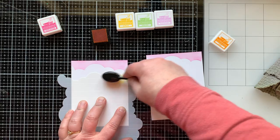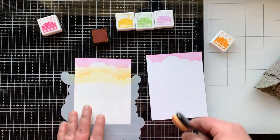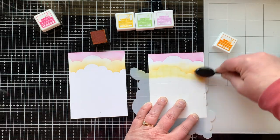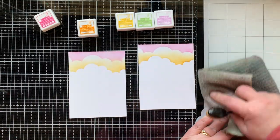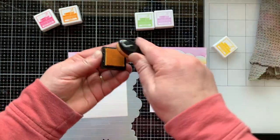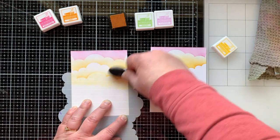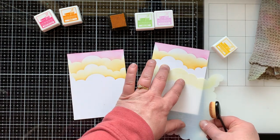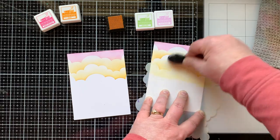When I switch colors I rub the stencil and the brush off. I'll come in next with Carrot ink. When I start inking up each line of clouds I start with the ink and the brush on the stencil and then move my way out, creating a really soft pastel look. Using this makeup-style blending brush gives that effect — it puts down a lighter layer of ink versus the traditional style blending tool.